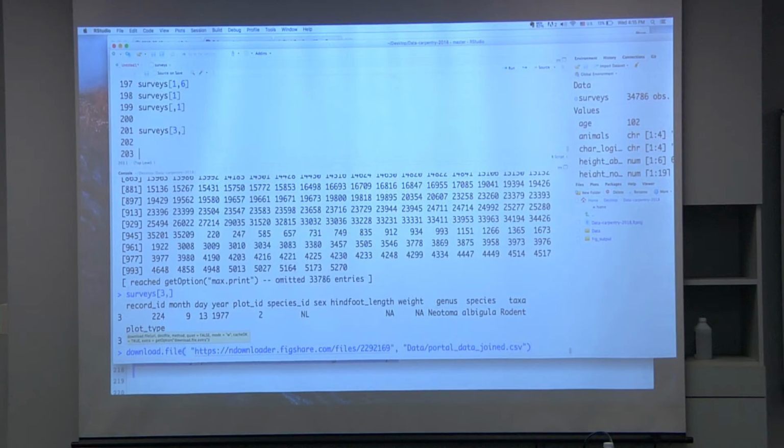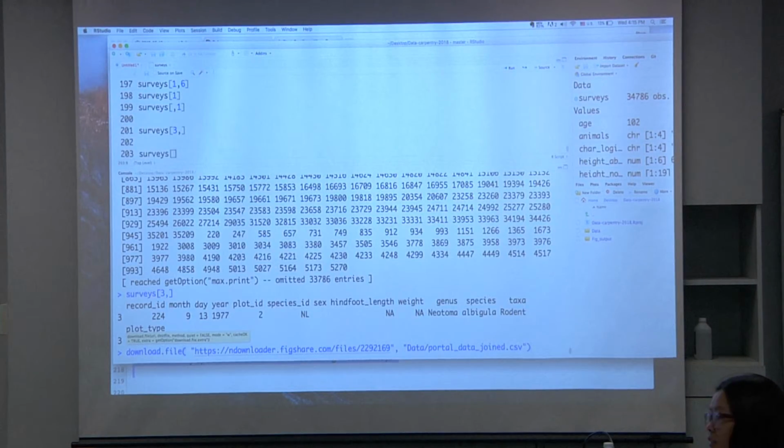So what if you want to extract the first 6 rows of the data frame? It's kind of equivalent to the head function. One way is head of survey, but the other way is using this.